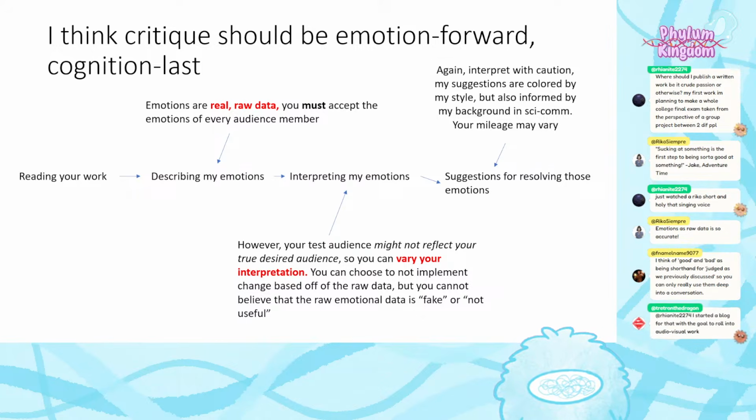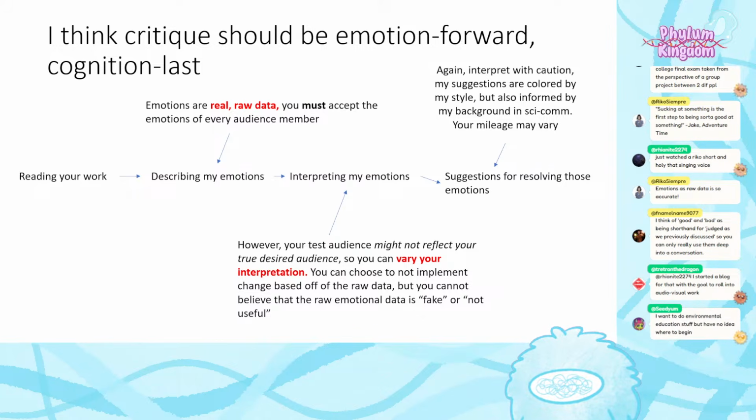In this way, I want to make feedback not feel prescriptive, because something that annoys me about writing professors is that they just tell you how to fix your writing, but it doesn't feel like you. In this strategy, I am giving you the data and I am trusting that you will act upon it correctly, because I cannot tell you how to write as you. I can only tell you what your art makes me feel. Okay? That's how this is going to work.